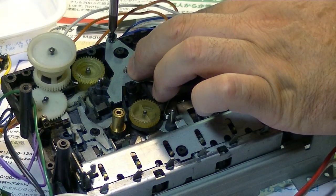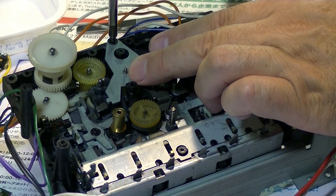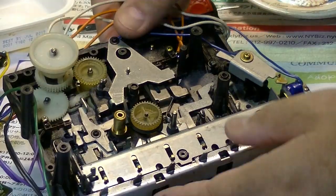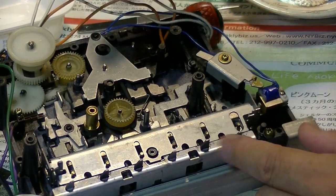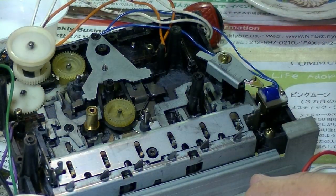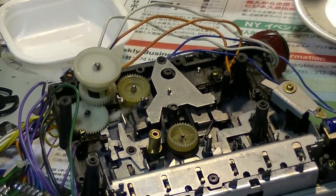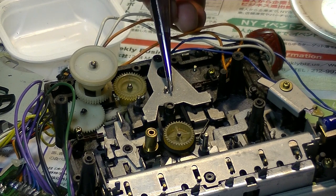Okay. And screw it down, screw it down. Right, moving smooth like this. Okay, and I need to set the spring back. This spring, okay, like this. This spring goes to here.